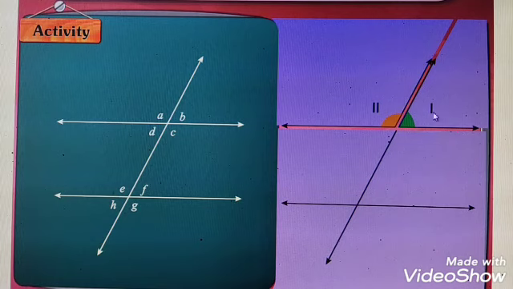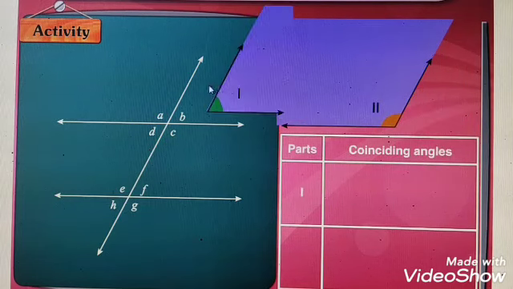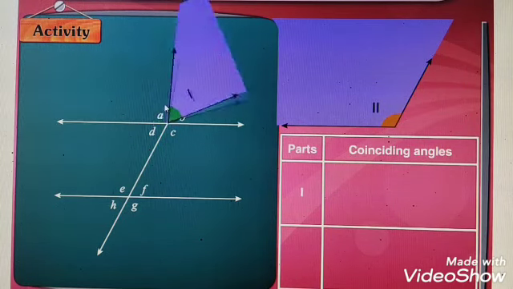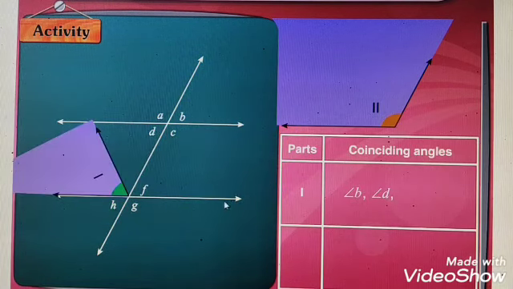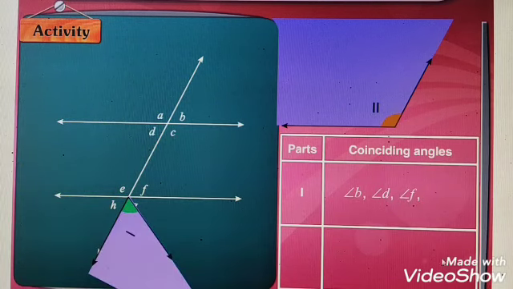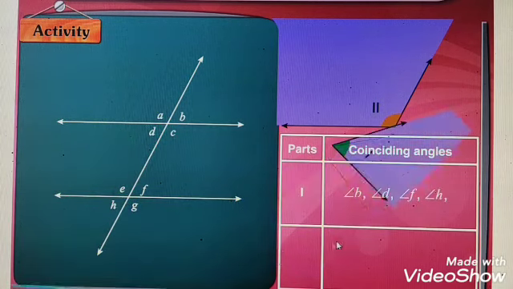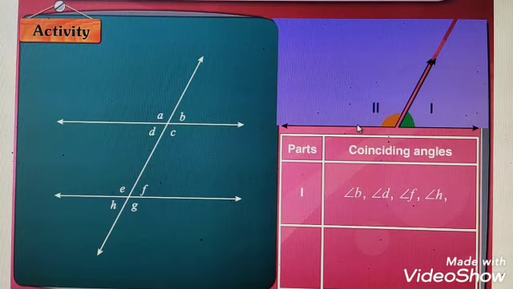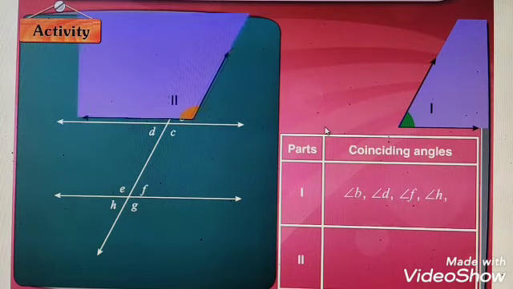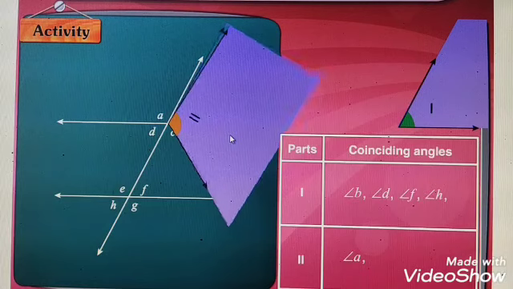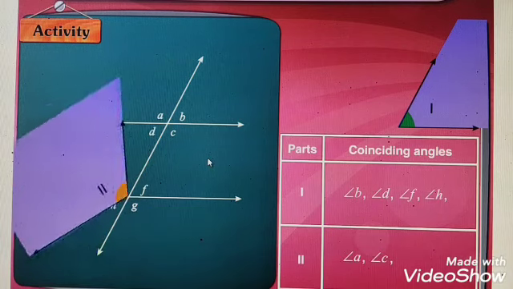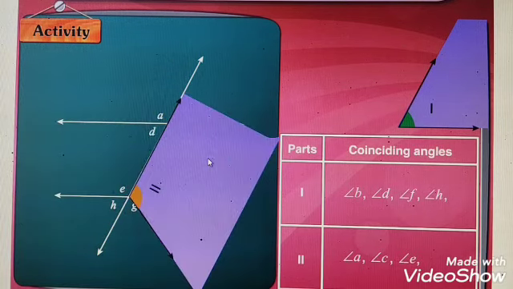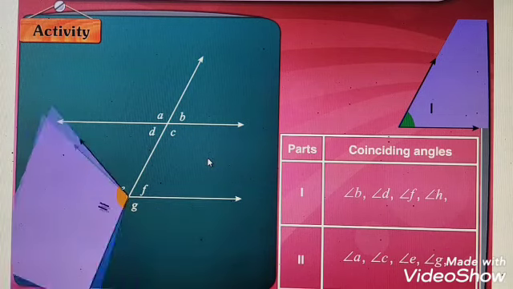Let's observe. Let's note down all the angles. Now first part: D no, B yes, angle B coincides with the first part. Angle D, then angle E is no, angle F yes, angle G no, angle H yes. Okay, let's see the second part. A, yes. B, no. Again C, yes. D, no. E, yes. Again the last is G.